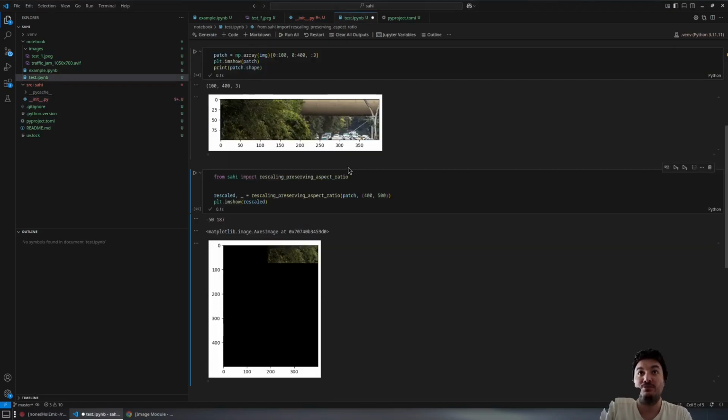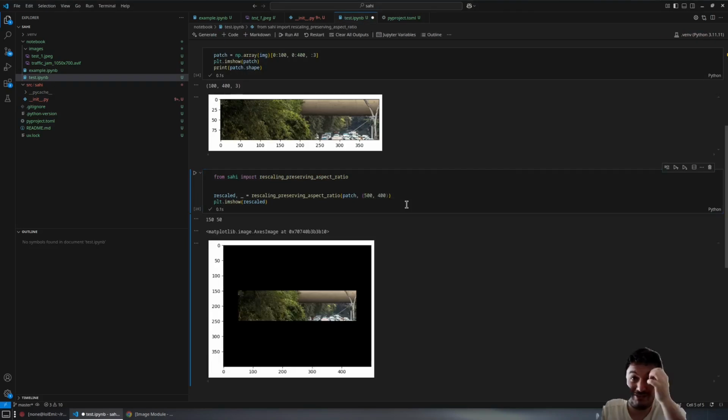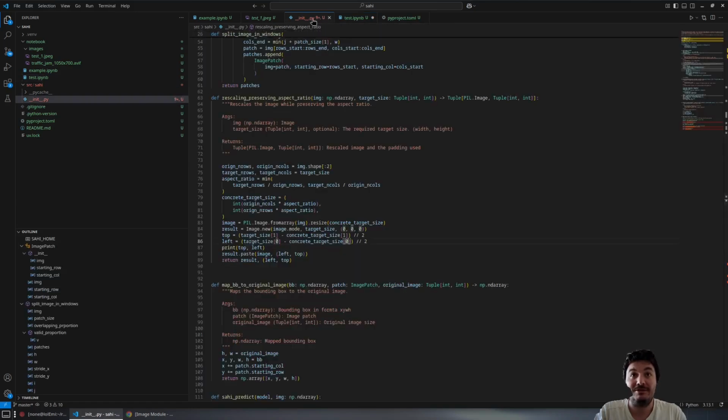This should probably work. So let's put... we have, but it hasn't rescaled anything. It's the same size. Oh my god. I'm really an idiot, eh?